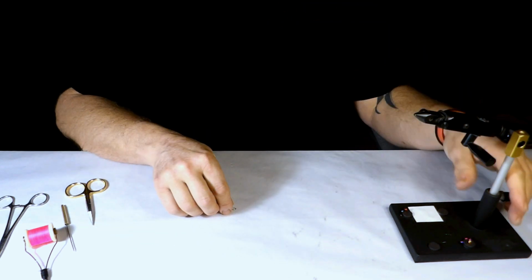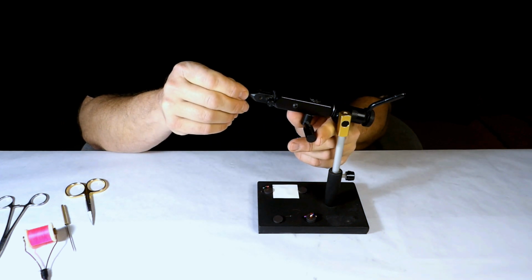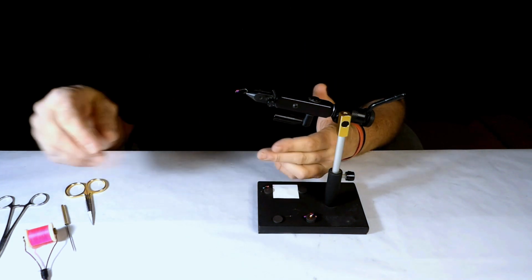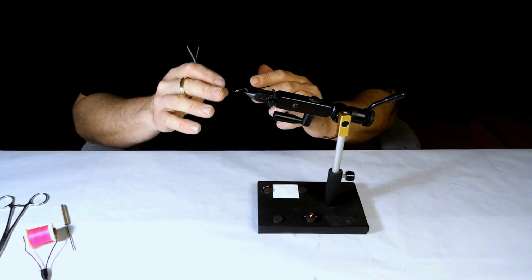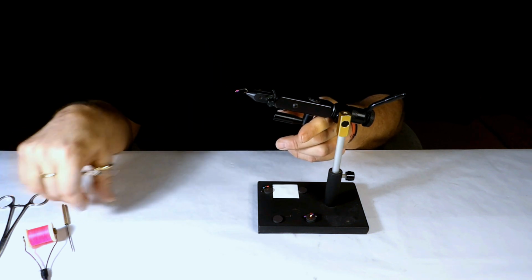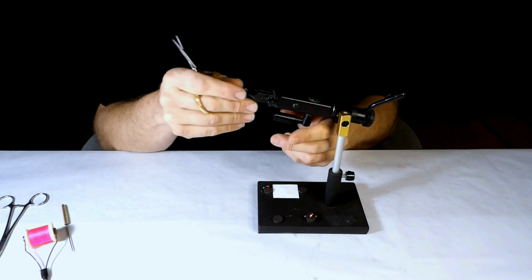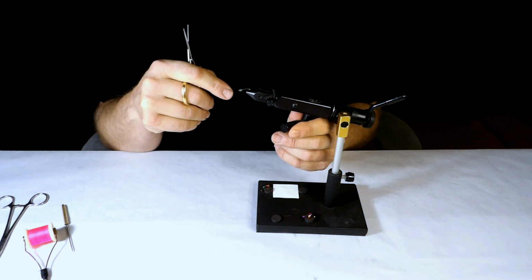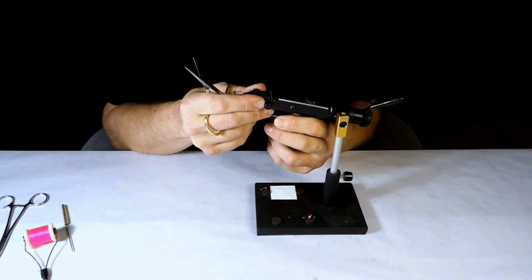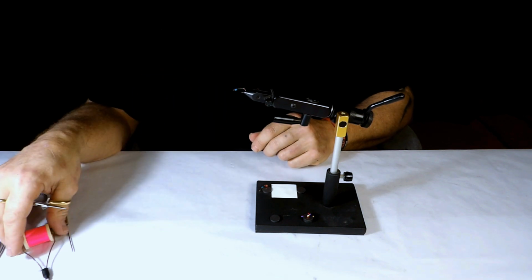So let me set this on my vise here, and I'll slide this over. Now all we're going to do here is put this hook in our vise. If you're familiar with fly tying or using a vise for any purpose, then you already know the steps you need to take to put this in your vise. If you don't, depending on the vise, you just want to make sure that you are holding just right after the point on your hook on the bend here. You don't want to drop it so far into your hook that you don't have room to get your bobbin around with your thread. And your vise should be clamping this just tight enough so it will hold it and it won't tilt on you or fall out.